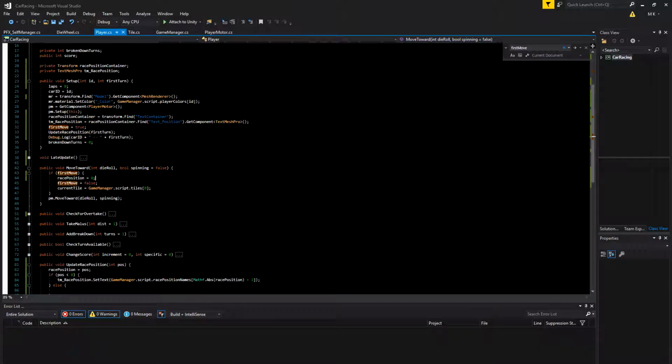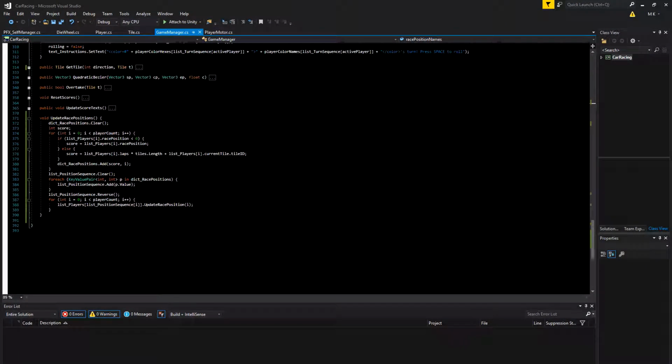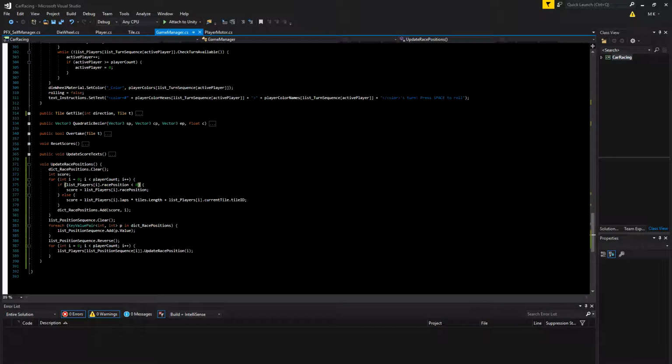Semicolon. Yes. So now our evaluation system down here, which checks which position, is not going to say my race position is lower one, because it isn't. So it's actually going to do the correct scoring. Okay. And now we're basically ready.